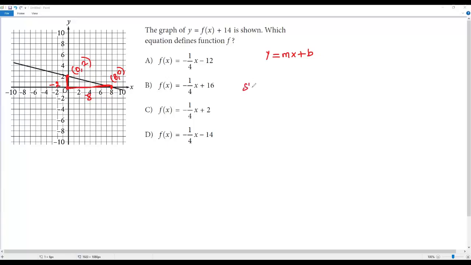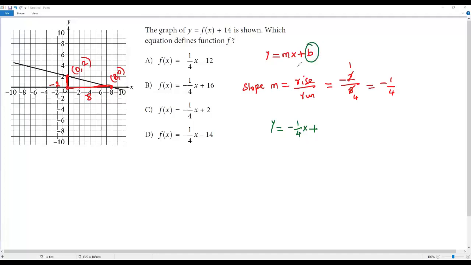So already we know that the formula to find the slope m is equal to rise over run. So rise over run means rise is equal to -2 and run is equal to 8. So 2 goes into 2 one time, 2 goes into 8 four times. I'm getting -1/4 as the slope. Okay, so now I can plug in m equals -1/4 here. So then I'm getting y equals -1/4 x plus b.